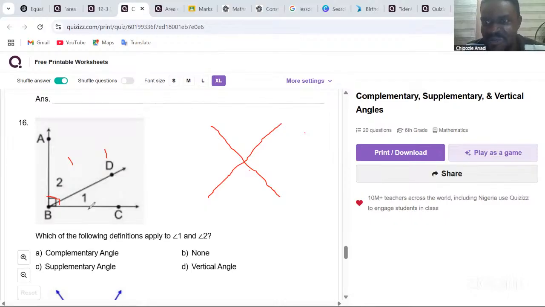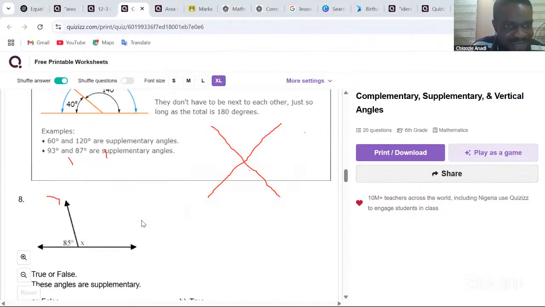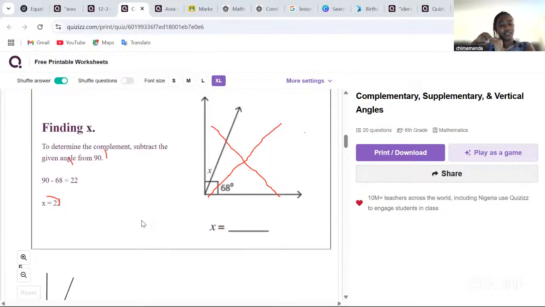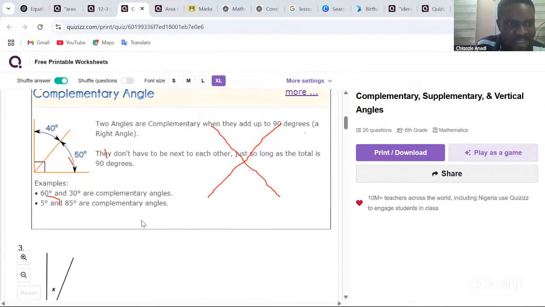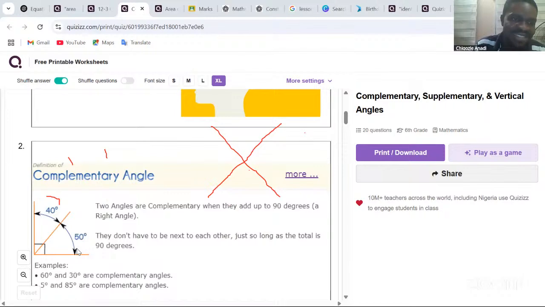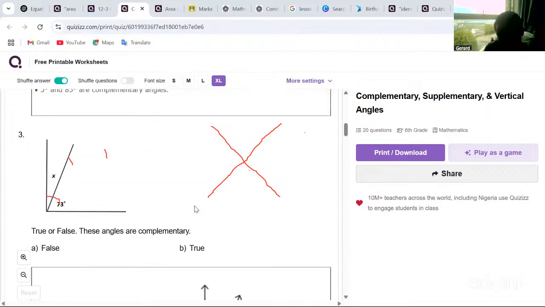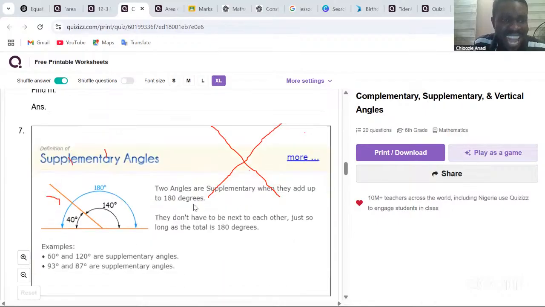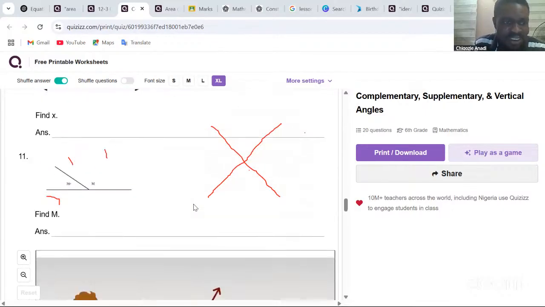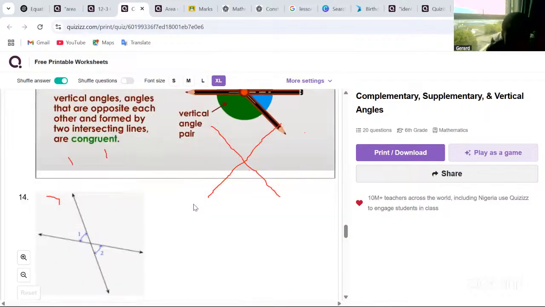Gerald, are you confused? Yes, very confused. Okay. Let me go back to our diagram when we have complementary angles. Is it the one here where they wrote 40 and 50? Look at complementary angles now. Remember, they add up to give you 90 degrees. It's always a right angle. But 1 and 2 are not adding up to 90, and they won't. They're just giving you an angle, representing those angles with a number rather than a letter. They just want to show the angle.